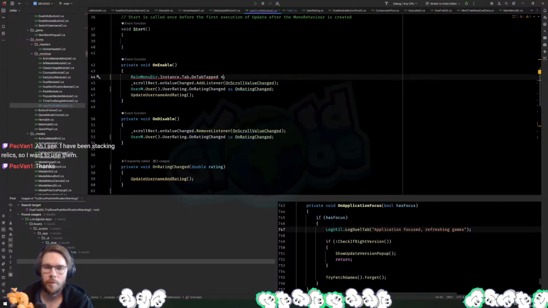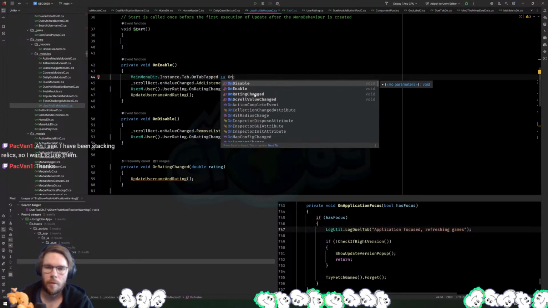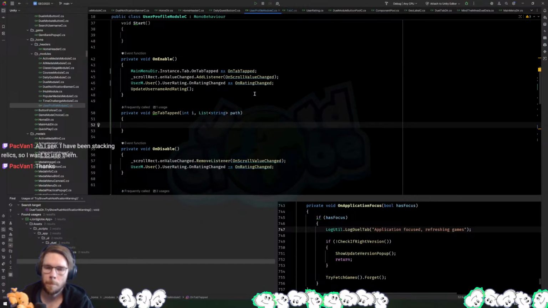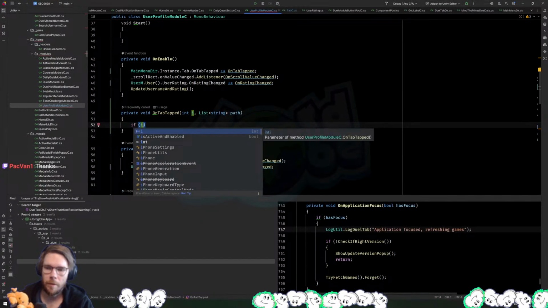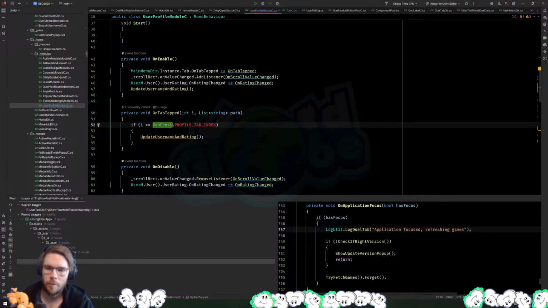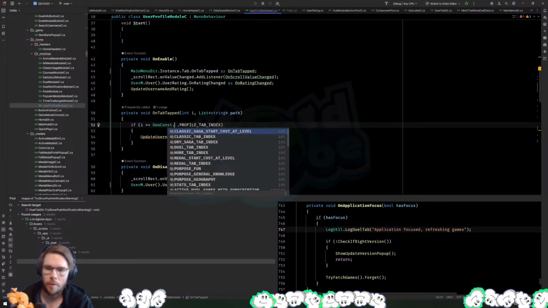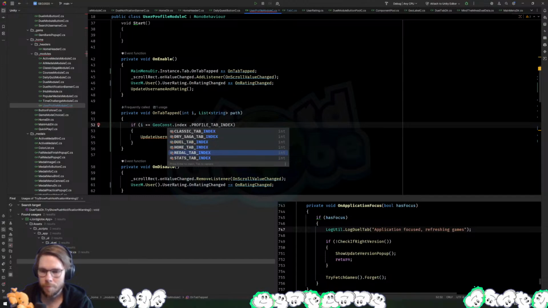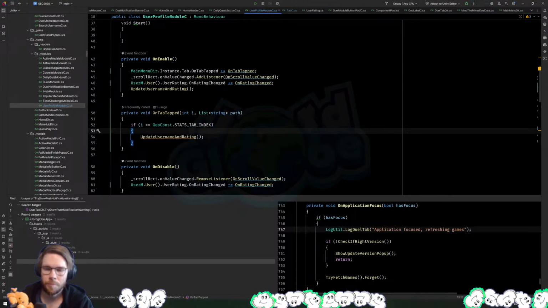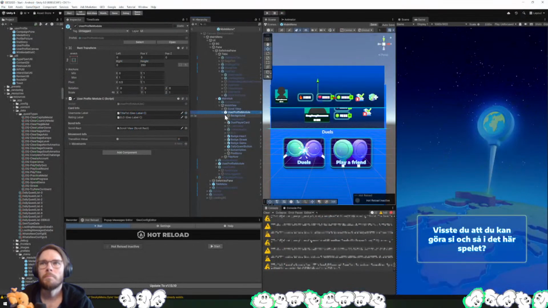On tab tapped. On tab tapped. If I profile tab index, what do we have? Stats tab index. Then we should hide it. Should hide ourselves. Maybe we need to put all of this in.